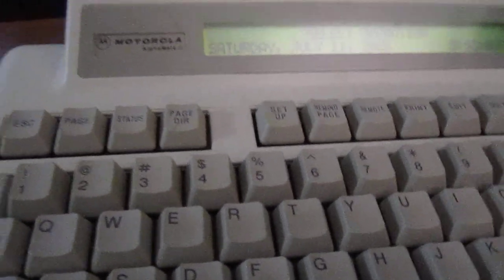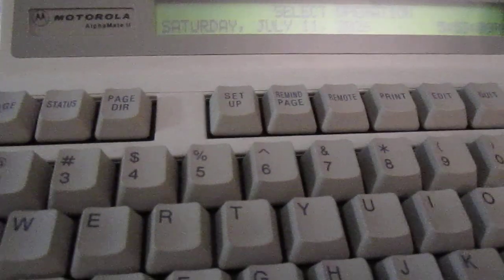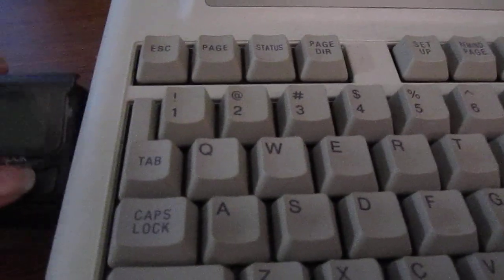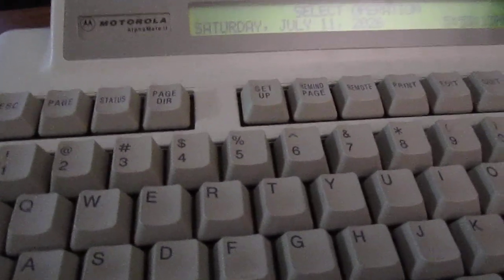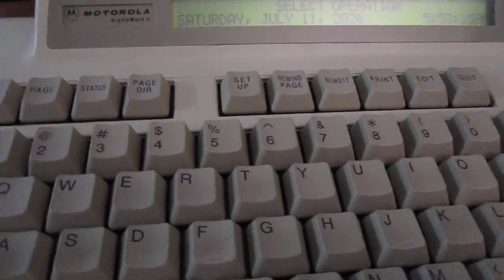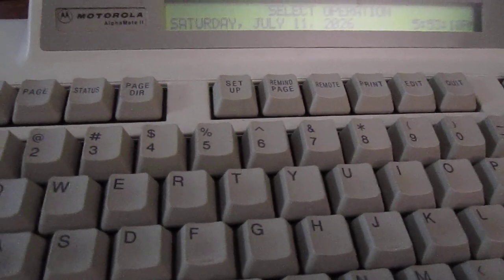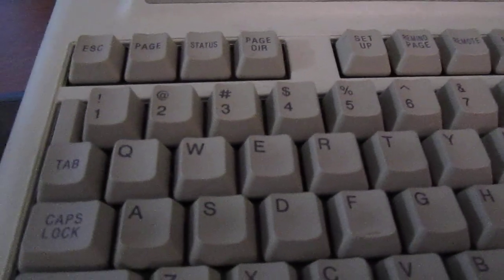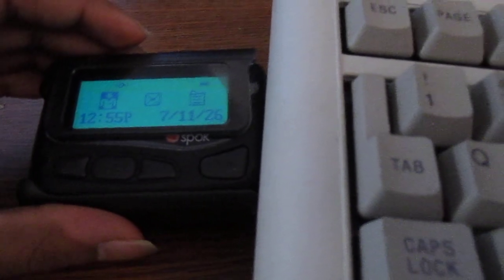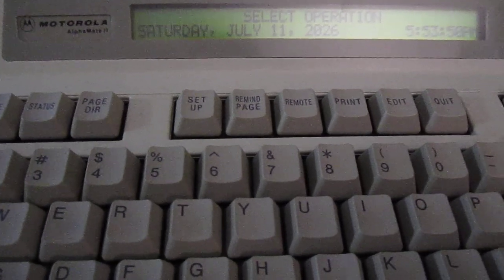Now, this demonstrates some of the interesting things that you can do with this. Effectively, what I use for my actual paging is I have paging numbers set up that will both display notifications on the IP phones as well as send pages to my actual physical pager. Sort of like how a mailing list can expand to multiple endpoints, or you can have a paging plan that does multiple different things. So that's all that I really want to demonstrate here.